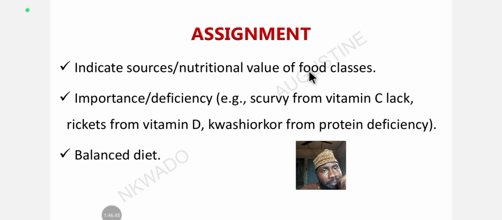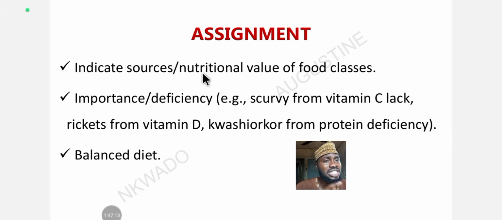All right, so for your assignment, just go to your AI, take a screenshot of this, and paste it in your AI or in Google. Go to Google Lens, then copy all the words on this. When you copy all the words, go and paste it on your AI and do this assignment. Look at this thing, know all this.